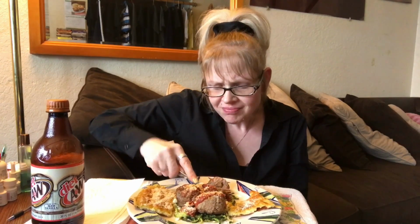I mean, you can't beat that. Spaghetti, meatballs, and cheese bread. Garlic cheese bread at that. Come on, you guys. Keto does not have to be boring. And because of all of you, I am making all these interesting meals and enjoying it so much. Like I said, my favorite thing used to be spaghetti and meatballs. One of my favorite was, well, Chinese is my favorite. But spaghetti and meatballs was a second favorite of mine.